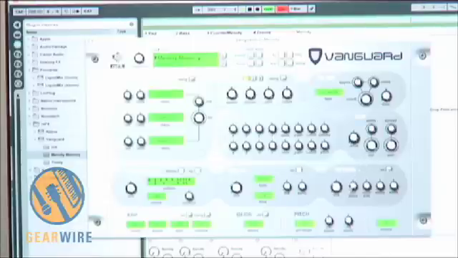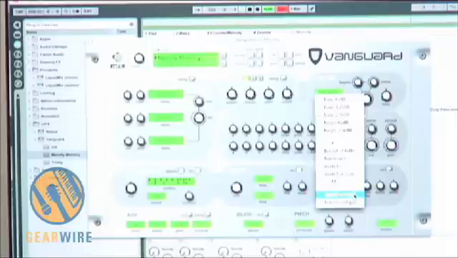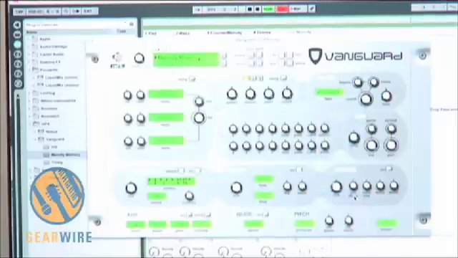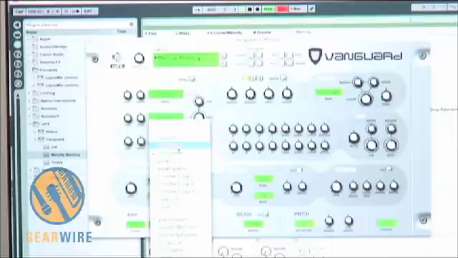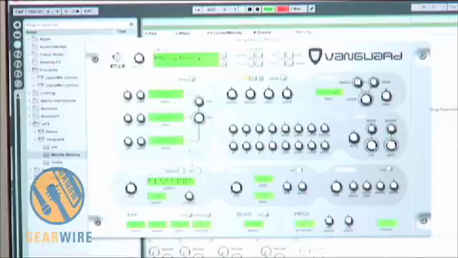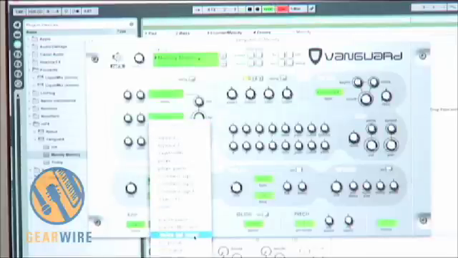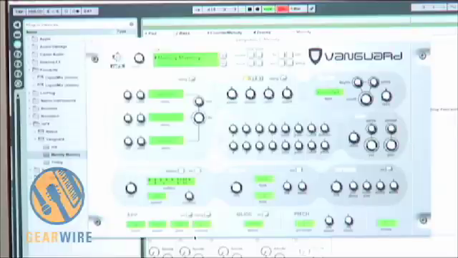Other than that, some of the nice features are the glide, which is kind of cool, because you can set a length on that. This might not be a patch to show that off, though. I think the filter types are kind of neat, because you can get into some really esoteric stuff. I don't even know what band plus SHP is. There definitely is a band pass tone there. And you start throwing in the more digital oscillators, these saw wave variations, and you can get into some pretty interesting places. You can hear a little bit of a different tone in these different oscillators. Yeah, it's great stuff.